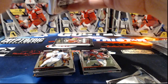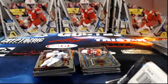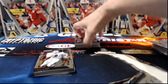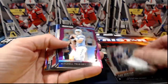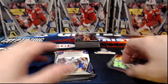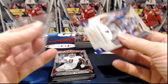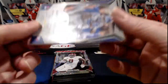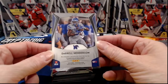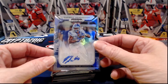It's from 2005, and it is literally a check mark, you say. Oh, I'll definitely have to look that up. I'm not saying this to be mean or rude, but did he have problems? Is there a reason that he signed it as a check mark? Is that the only way that he could efficiently or effectively do it for some reason? Numbered to 15, Darrell Henderson. Woot. H's to 15.